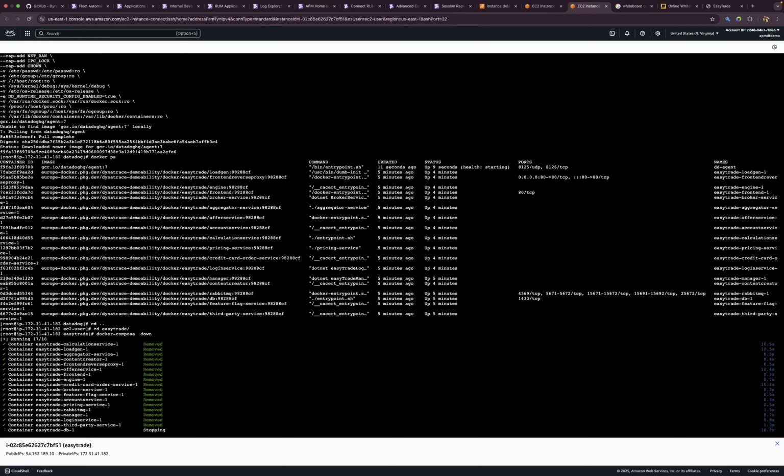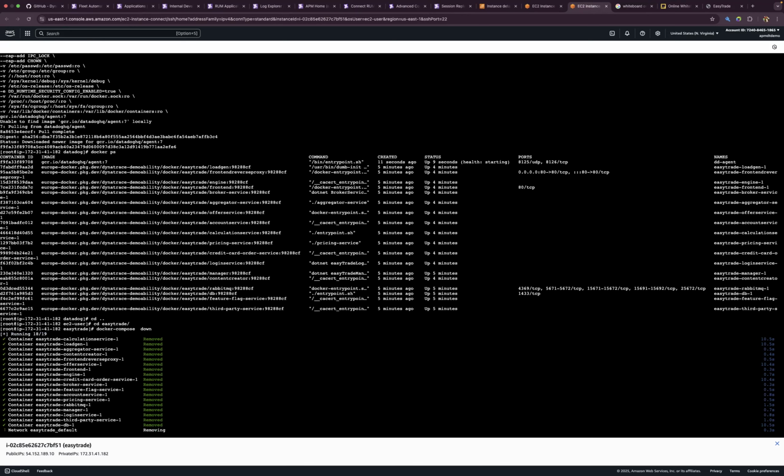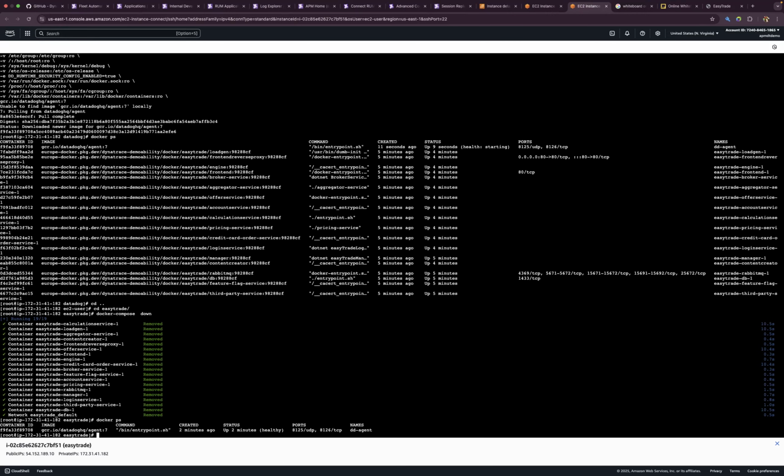Wait for a few more minutes. So if you see Docker PS, only Datadog agent is running.